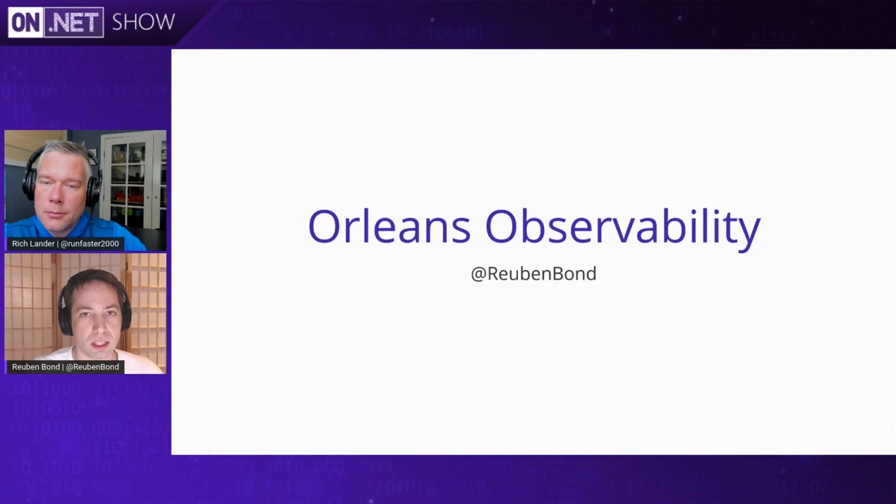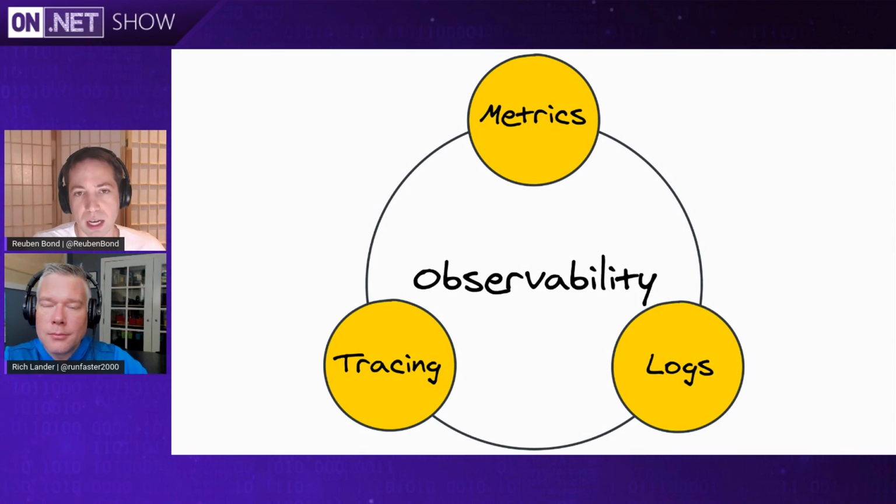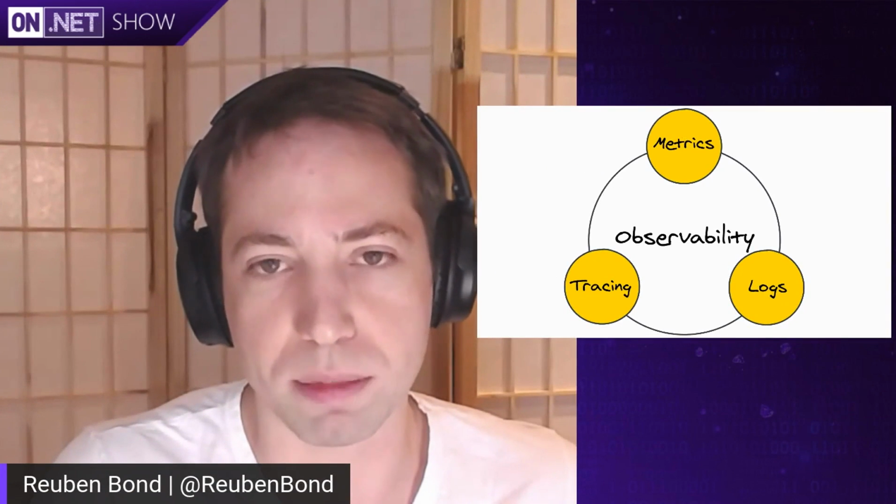So let's talk about observability then. Yeah, so we've done a few videos on Orleans now, and today I want to talk about how you implement observability in Orleans. And of course, the first thing that you need to cover then is what is observability? Now, that can be a kind of contentious topic. There's a lot of deep opinions that people have on it. But oftentimes people divide this thing into three main pillars. And so you've got metrics, tracing, or distributed tracing sometimes, and logs.